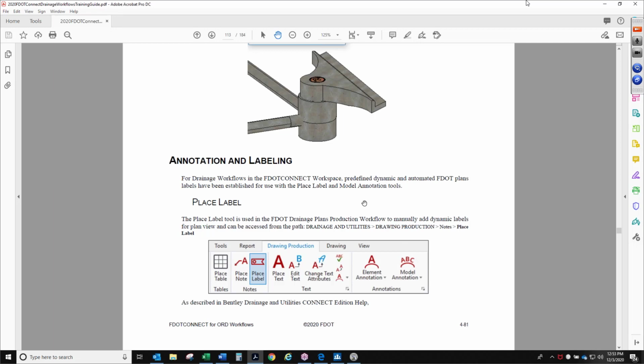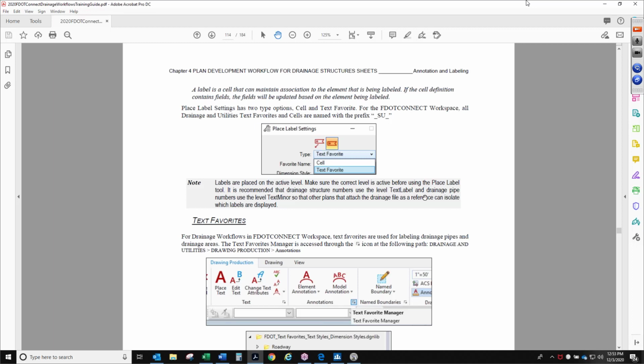In plan view, we're only going to be showing the structure number as well as the pipe name, and that'll be the primary link to the tables that contain the actual plans information.